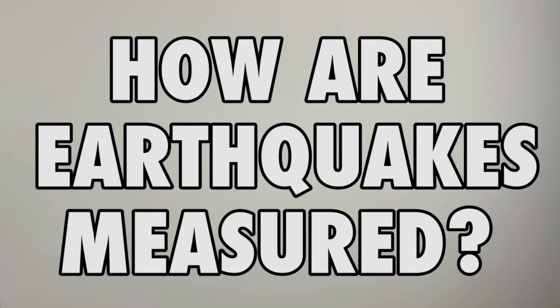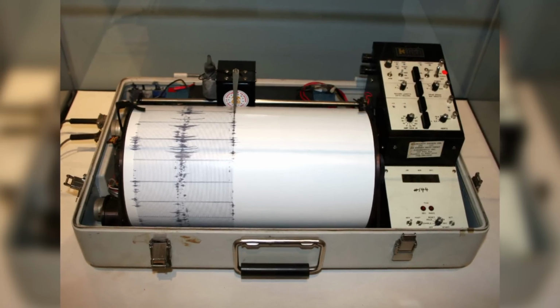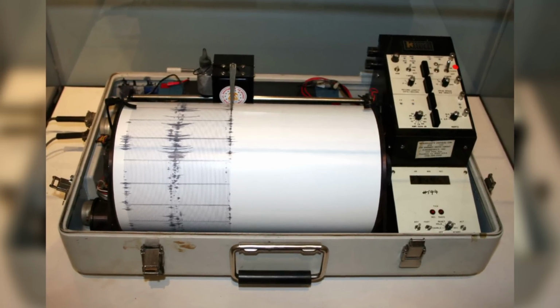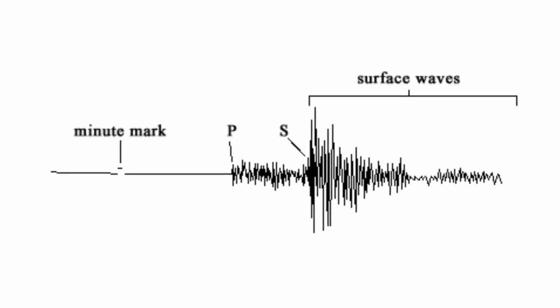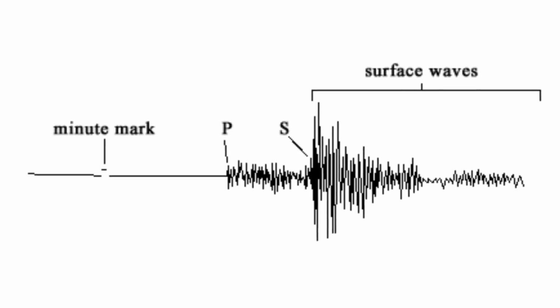But when that news anchor calls the USGS, where does that information come from? And how are earthquakes measured? All earthquakes are measured using a seismograph, a device consisting of a seismometer, or a motion sensor, and a seismogram, which is the resulting graph showing all recorded waves.